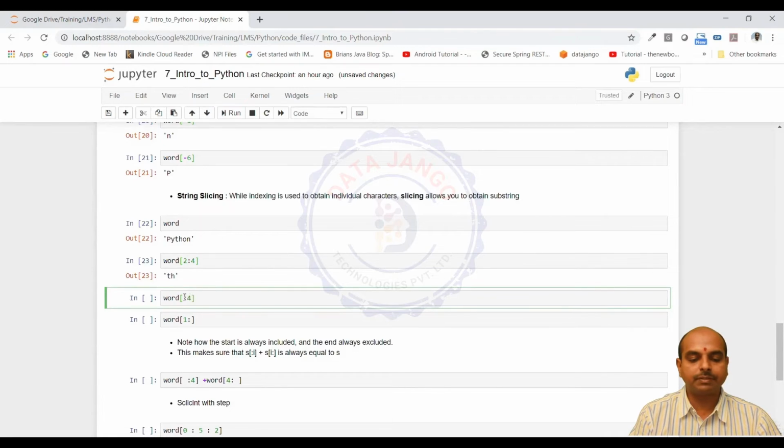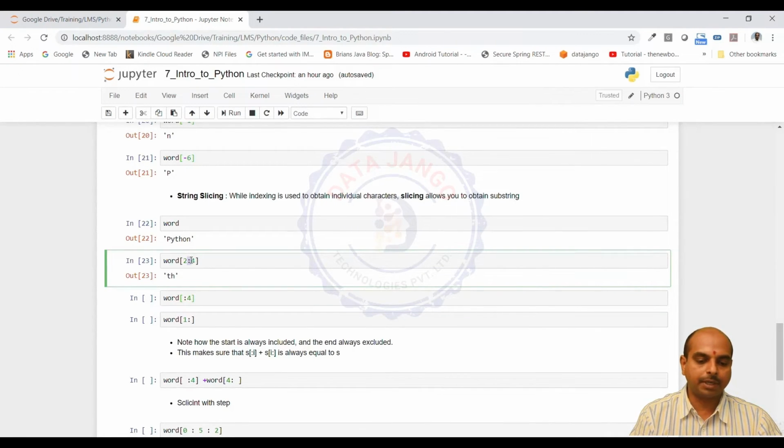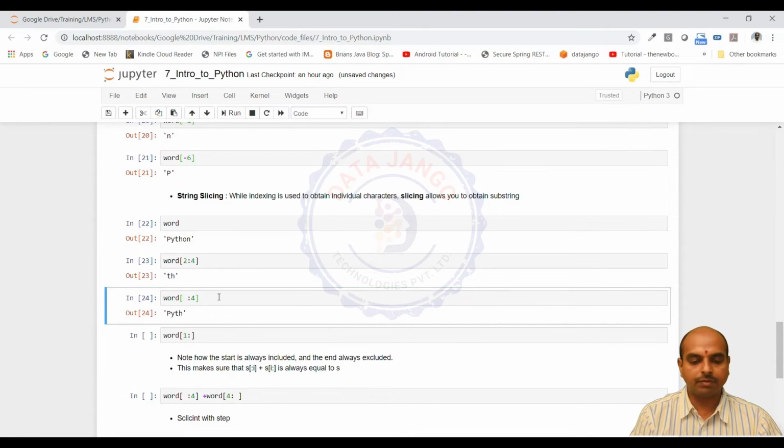If you don't specify any beginning in the slicing, the colon is the slicing operator, it actually starts from 0th index. It is like :4 will give you from 0 to 4th index. The 4th index, it will not consider. 0 to 3, 0, 1, 2, 3, it will give. Either you give 0 or not, it doesn't matter, it will give you the same thing.